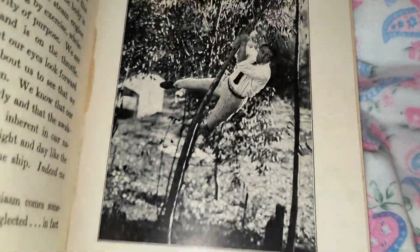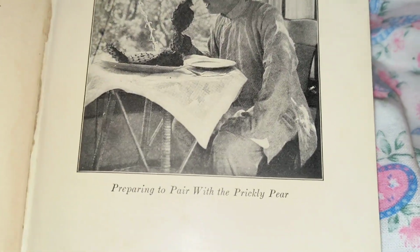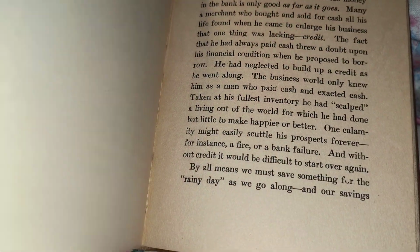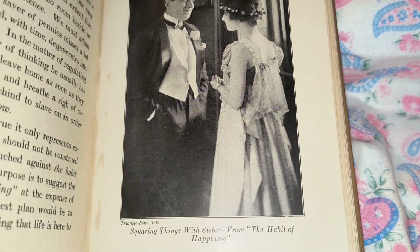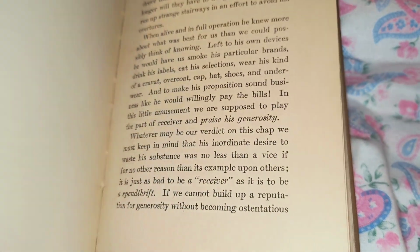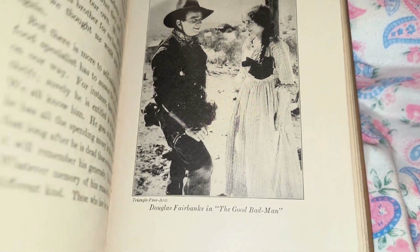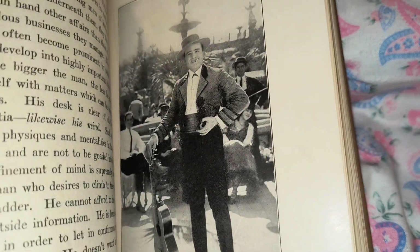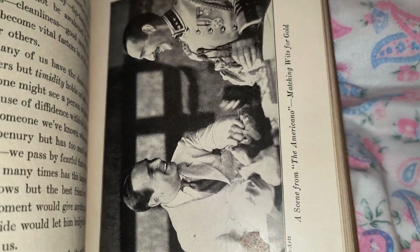This really was a fun read. I remember seeing, when I heard about him from interviews with his son about these daring movies he'd do, I deliberately went looking for some of his pictures, which was not easy to do back then, but then Netflix came out, so I got to see quite a few of his movies, and they really were quite good. And a lot of them are silents, but they were the Hollywood royalty. Douglas Fairbanks and Mary Pickford were absolutely the Hollywood royalty for their time.